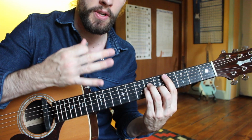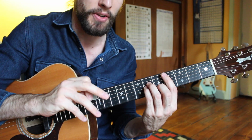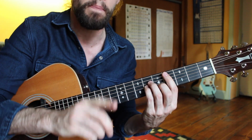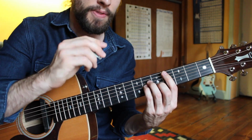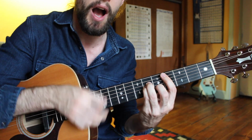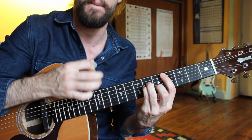That's when we cover up the strings with our palm and chuck through with the pick on the now muted strings. I don't need to squeeze with the left hand as I'm doing that. All right, that's gonna come in on beats 2 and 4. And if I'm calling those percussive hits chucks: down, chuck, chuck, up, down, chuck, chuck, up.